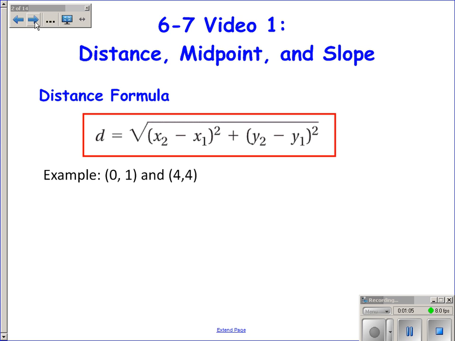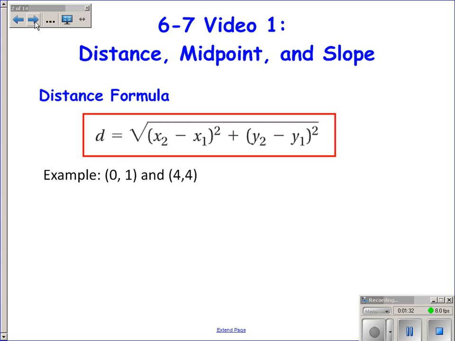Now, this was a section that we skipped in the first chapter, and I did that because I wanted to discuss it more when we hit the Pythagorean theorem, which is still coming up in future chapters. But we have to use it in this section. So even though I've put it off, we have to discuss it now because we need to use this in this section. Okay, so we'll talk about how to derive it and where it comes from later on in the year, but we'll just kind of use this as a formula, and you probably have seen this in past math classes.